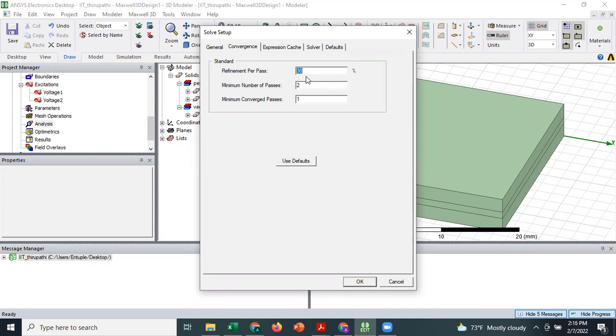So after one pass, it will be refined 30% from the previous tetrahedra. Minimum number of passes has been given as one. Even though it gets converged in the first pass, there should be at least two passes, right? And minimum converged passes is one. After the convergence, there should be one more pass, right? So this is the criteria that has been given in the setup.